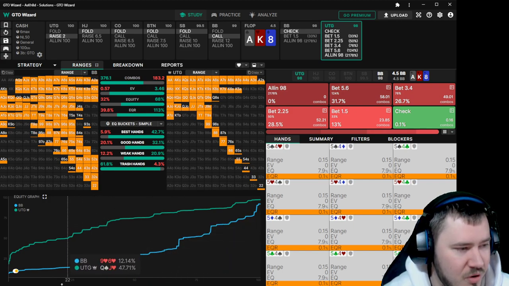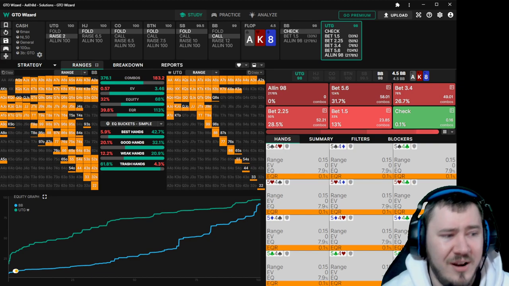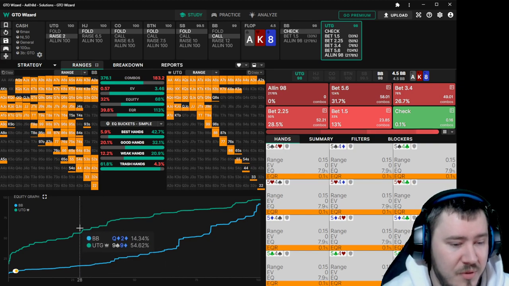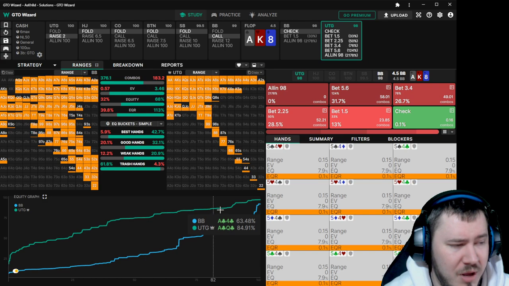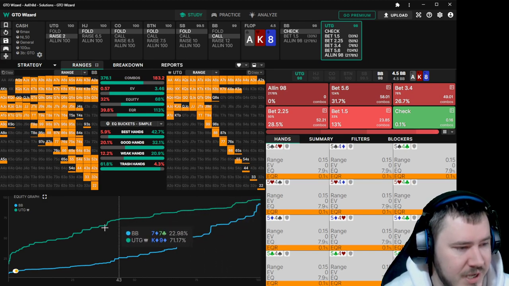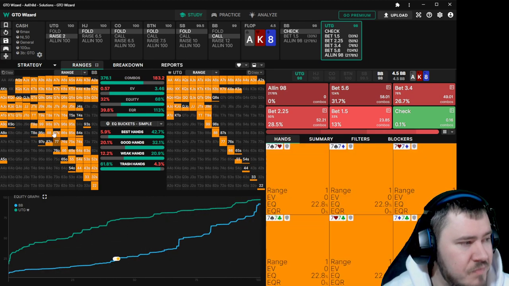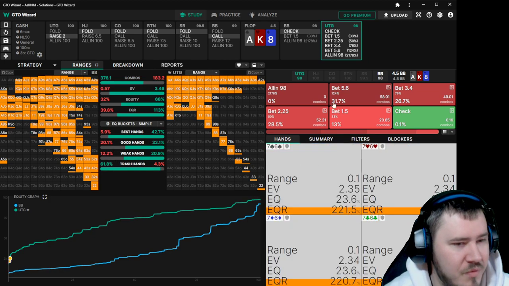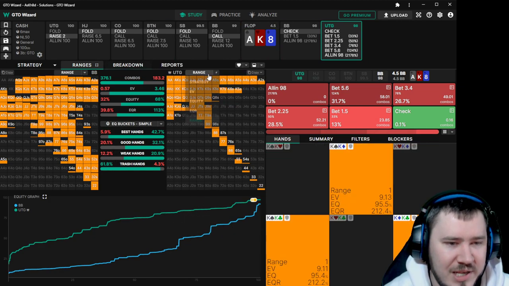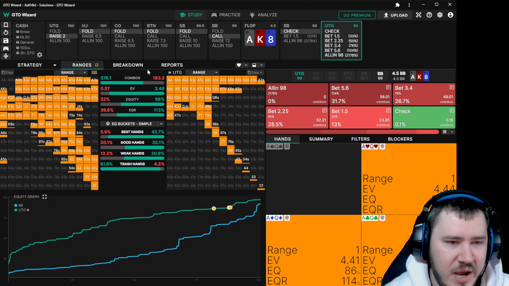That's why we're allowed to do lots of betting and lots of large betting if we want to as well. As UTG, we're just doing extremely well. We're doing really, really well in this race. On our range, we're way more condensed. We've got all the really good hands. We've got fewer combos overall, but more combos of really strong hands. Our range EV is just super good, which means our whole range is making so much money in this position against the big blind.